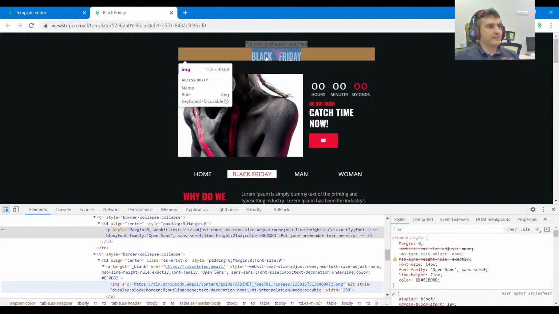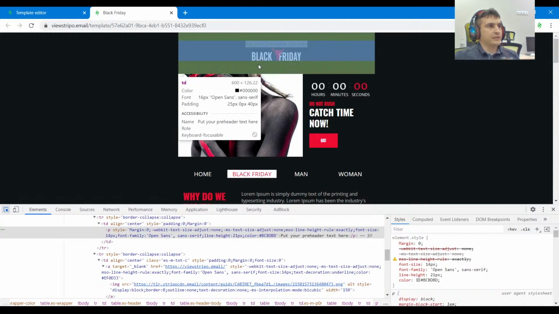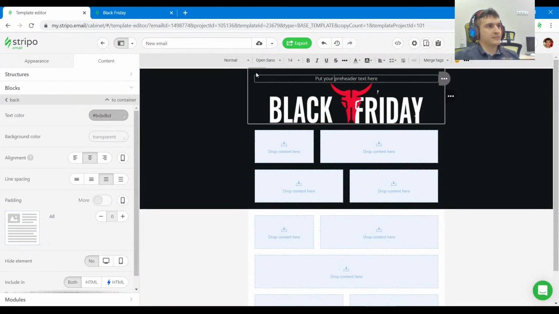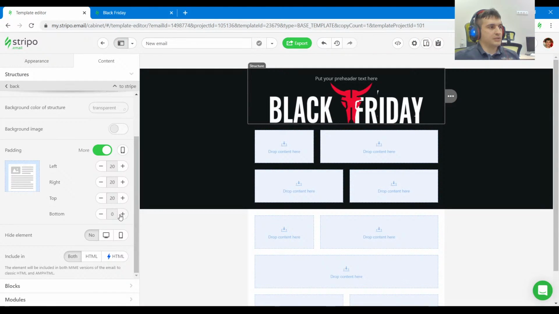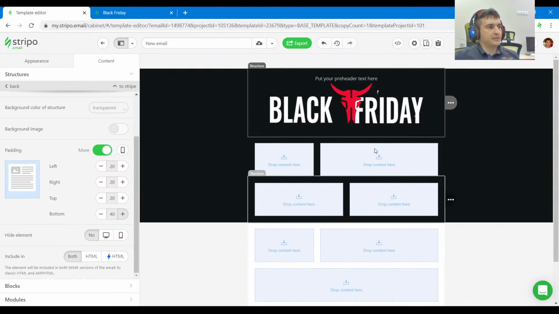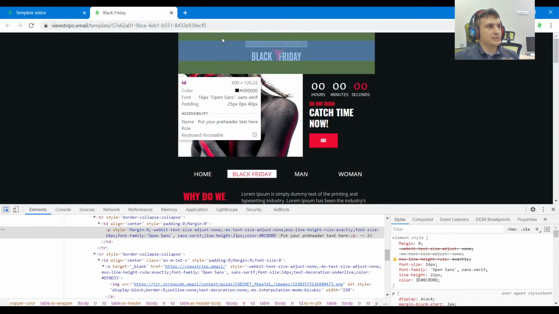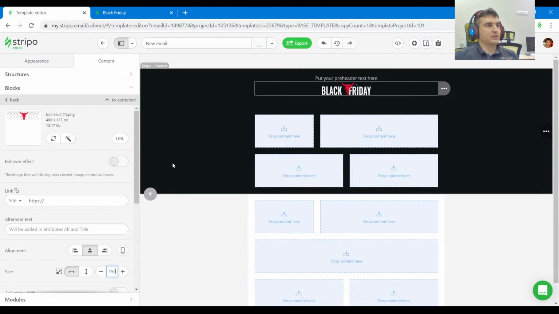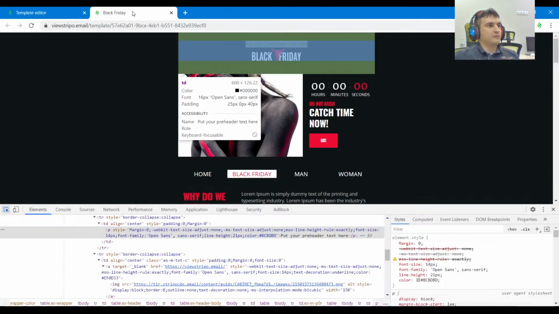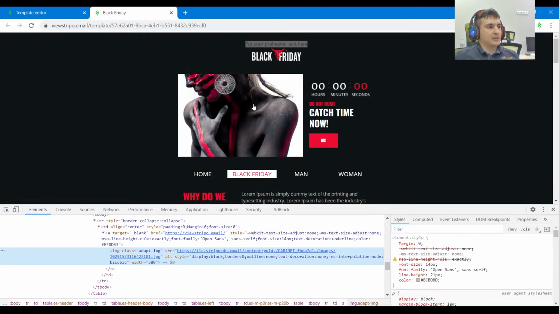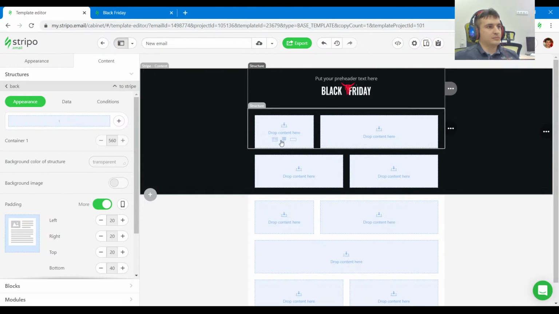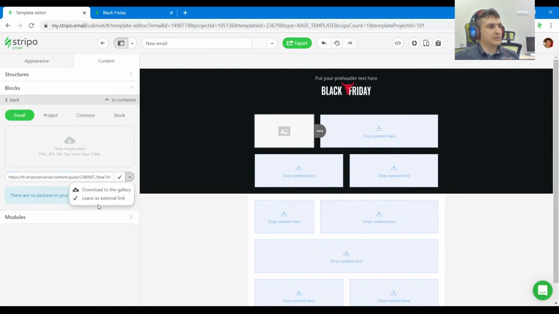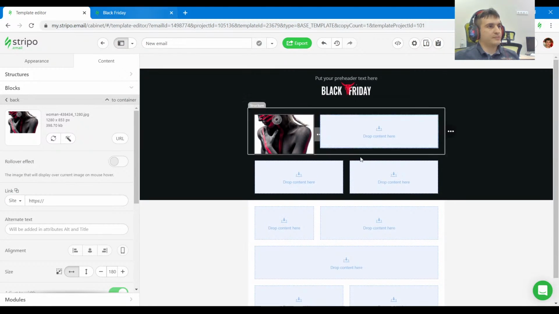What about the image? We have 150 width and 25 and 30 pixels paddings for structure. So let's recreate these preferences and let's reduce the size of this image this way. Okay, now we can move to the next element, and I'm going to copy paste this image to our editor in the same way.